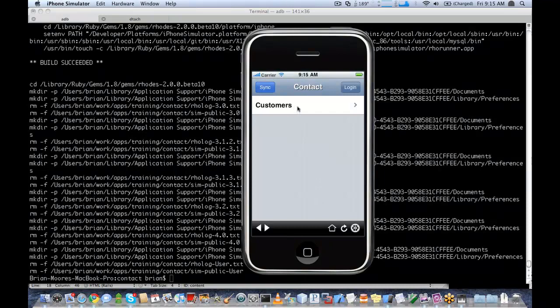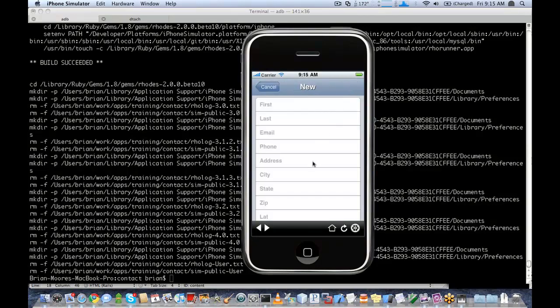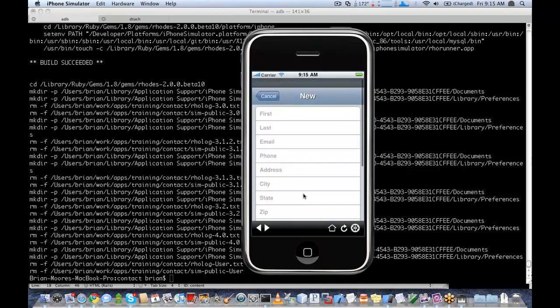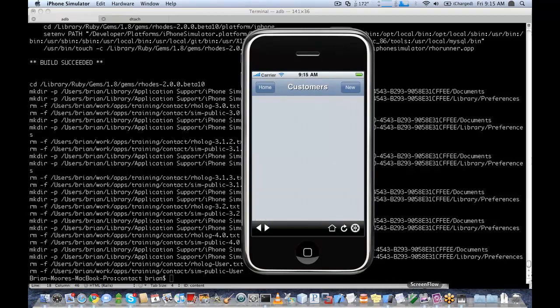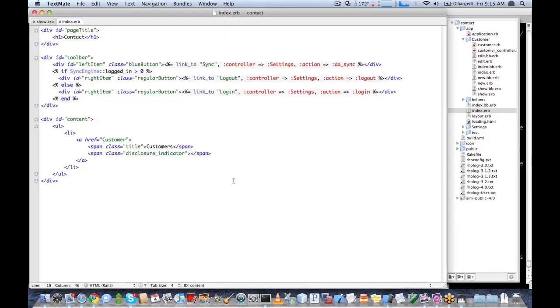Open our application. We have our customers. So everything seems to be working good. When we create a customer, it has lat and long here as well. So we'll go ahead and cancel that and go back to our application since we're going to be adding mapping here. But the first thing we need to do is to set up for synchronization.